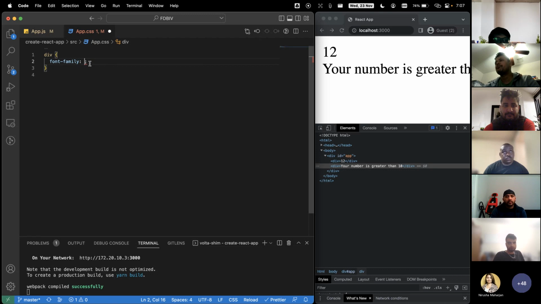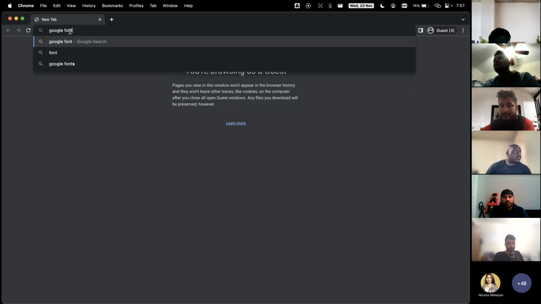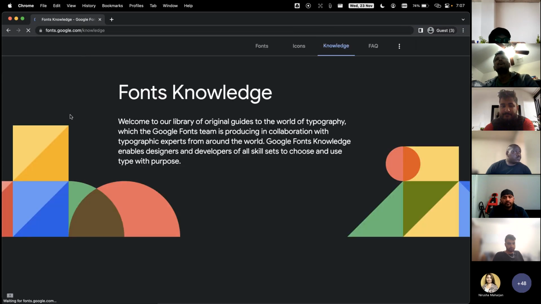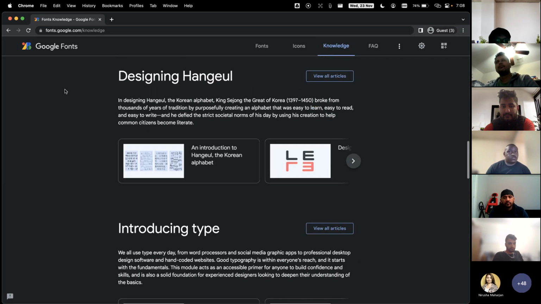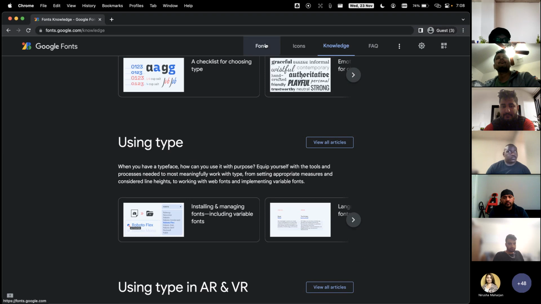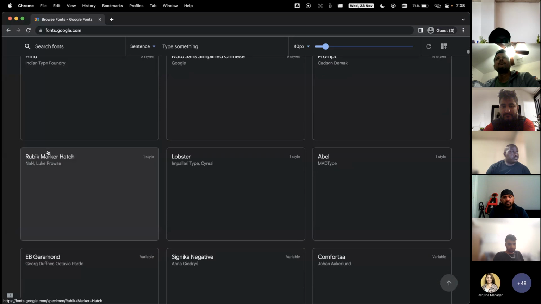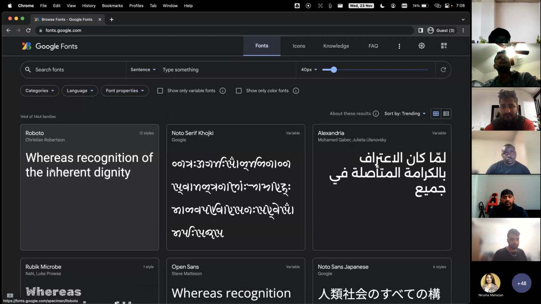For example, there are many fonts. You can just go here. Nowadays in web development in the project, mostly I have seen these Google fonts are also used. So you can go and search about Google fonts and actually explore the fonts here. Maybe I need to go here first, and here you can see a lot of fonts already, right? Many fonts are available here. For example, I want to use this Roboto font which is here.